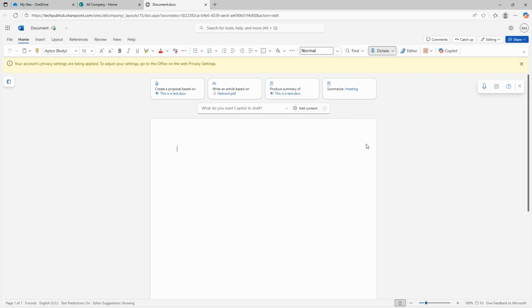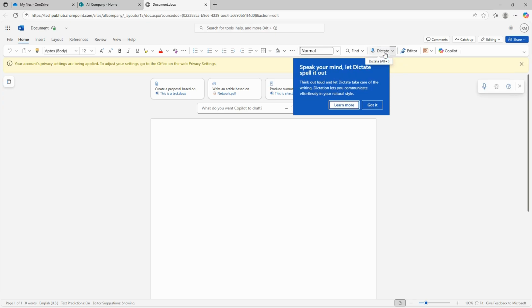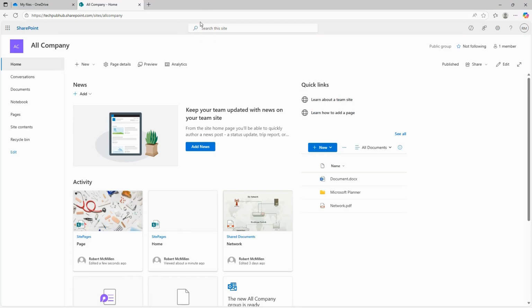I can use Copilot to help me create a new document or edit or summarize a document that's already been created. And it will once again save it inside OneDrive. And as you can see here, we even have the option to have the dictation feature turned on. SharePoint has a lot of features, and it can take a lot of time to master all the different options. However, if you do create a SharePoint site based on your OneDrive or the company's OneDrive, it makes it very easy to share documents between the different users in your organization, or you can choose the communication site, as I have done, where you can share information with the public.